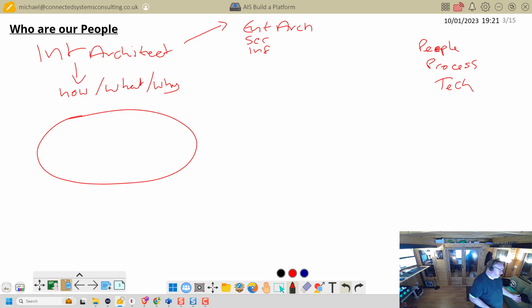Now, that might be great for some small organizations, but I would expect bigger ones would be thinking about the idea of sustainability. So how can I build solutions that I can live with, that I can change in the future, and that I can manage? I think it's an important part of it. This is where your team comes in. So you're likely to have something like a dev manager, and then a bunch of devs.